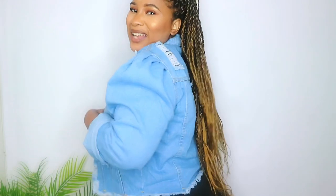And I literally wear this with everything. I could wear this with everything, okay? I haven't tried to button it up, but I can imagine that it would still look cute. It's cropped. It's just stunning. And this wash, this blue, it's beautiful. On my skin, it's doing all the right things. I love this jacket so much. It's one of my favorite pieces.